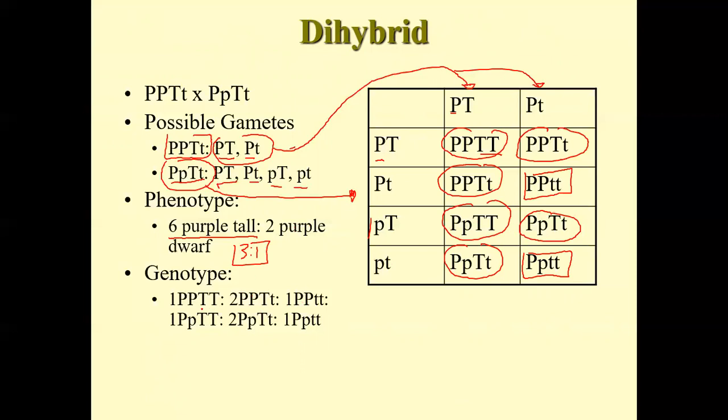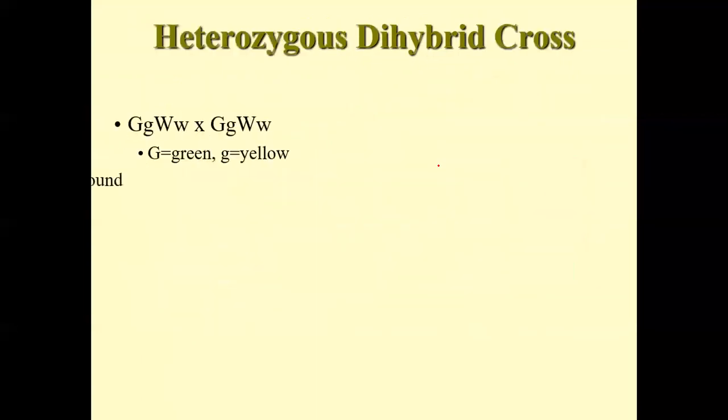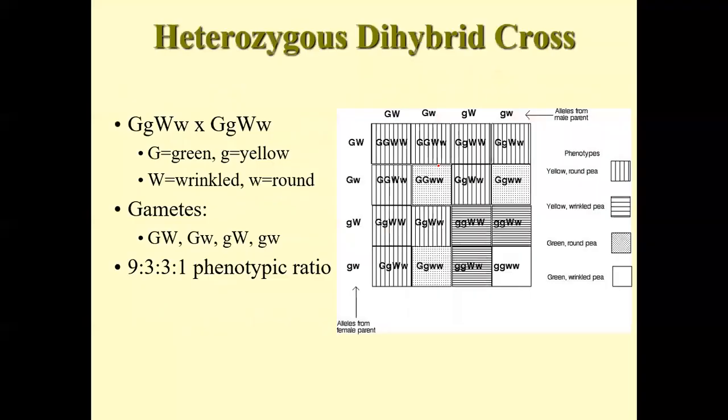But when you look at your genotypic ratio, it's kind of different. It's a 1 to 2 to 1 to 1 to 2 to 1. So meaning 1 out of, what do we have, 8? 1 out of 8 would be homozygous dominant, right? 2 out of 8 would be big P, big T, little t, okay? Now, the genotypic ratio is important for you guys to understand, and I would highly advise against doing a Punnett square this way. This just shows you where this is coming from. I highly advise that you guys understand how to do the probability method.